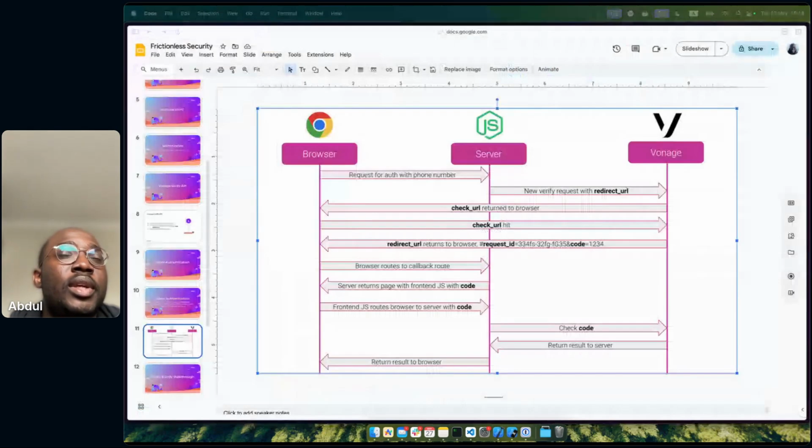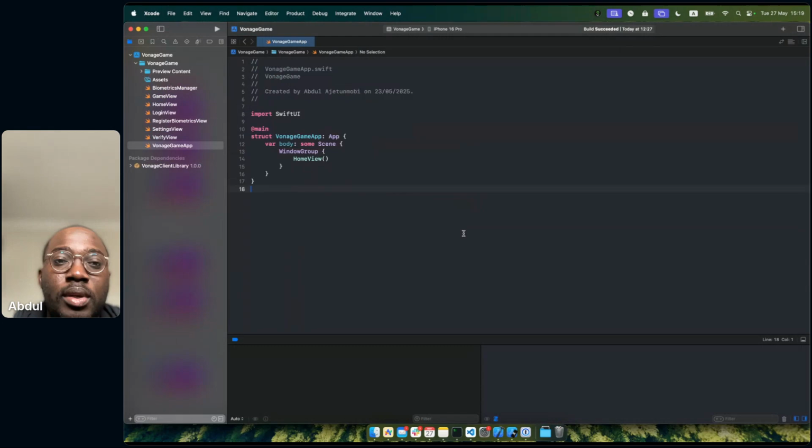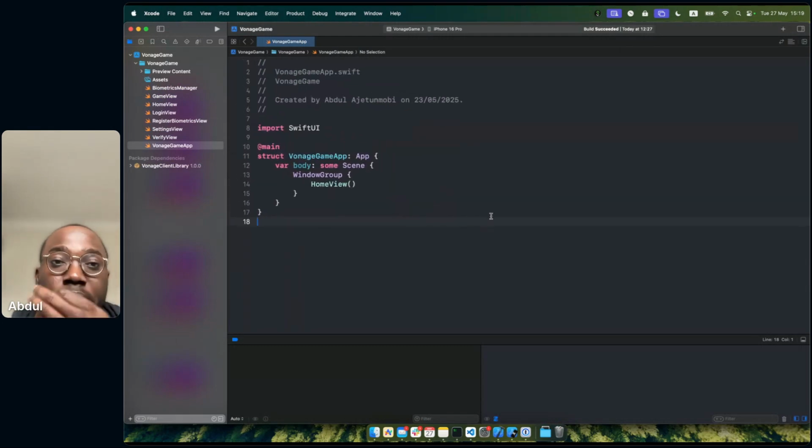Now that that's done, we can look at the actual iOS app. So in this case, we've used a game as the example. This is an iOS app using SwiftUI. And as a general flow for the app, I'll do a demo in a second.